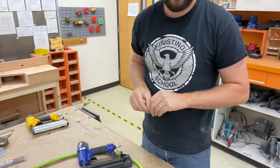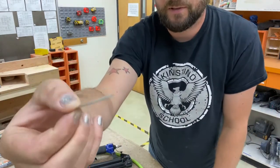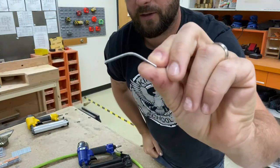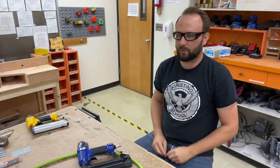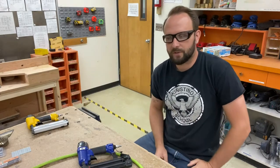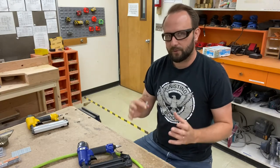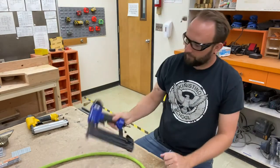But they're really not meant for structural purposes. If you can see that, I've got like five nails right there, and even with five nails joined together, I can bend that quite simply. So these we wouldn't want to use to hold up some sort of project. What we typically will use them for is just temporary nailing, to hold something in place, or to act as a clamp, to hold the project or whatever it is we're fastening in place while the glue dries, okay?